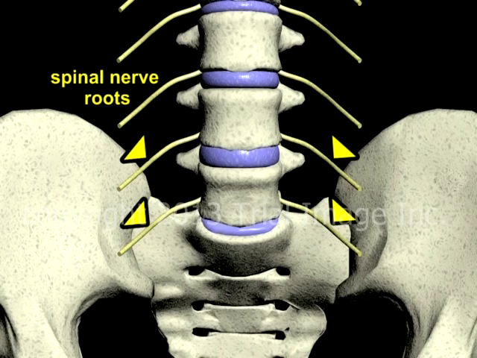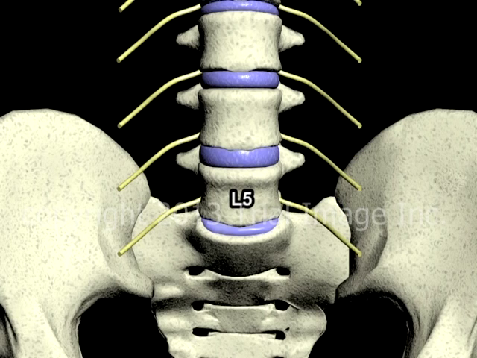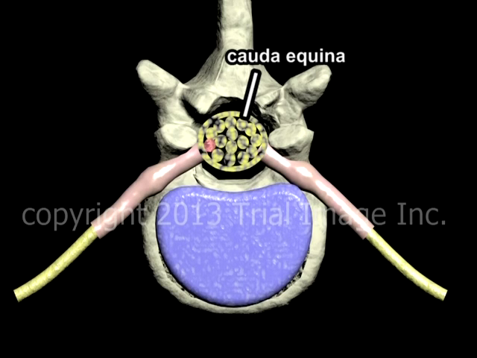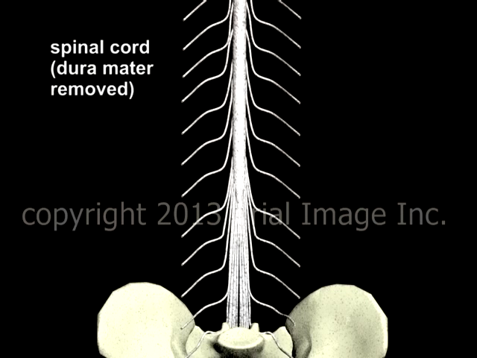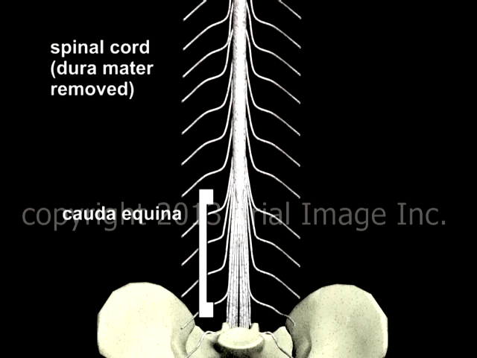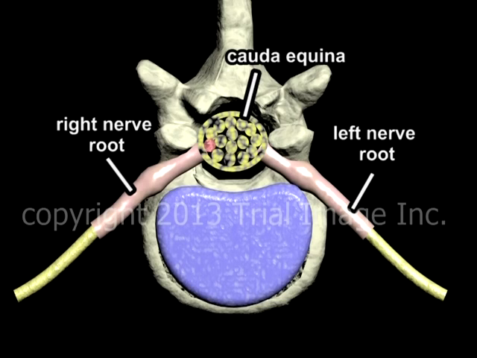We see the spinal nerve roots exiting to the left and right between the vertebra. Rotating to a view from above of L5, the anatomical relationships of all these structures become a little more readily apparent. Occupying the spinal canal at this level of the spine is the cauda equina. The spinal cord itself ends at approximately the level of the 2nd lumbar vertebra. The cauda equina originates from the end of the spinal cord, distributing nerve roots to the remaining lumbar and sacral vertebral levels. The left and right spinal nerve roots branch off of the cauda equina, and the intervertebral disc sits on top of the vertebra, between the L5 and L4 vertebrae.